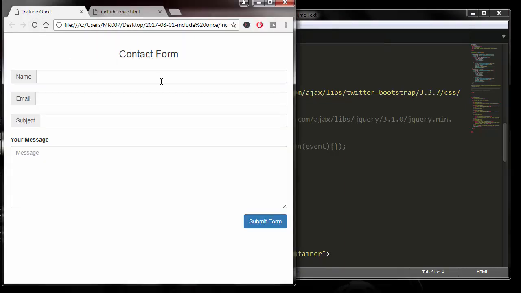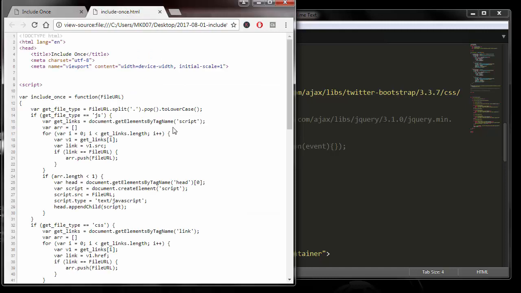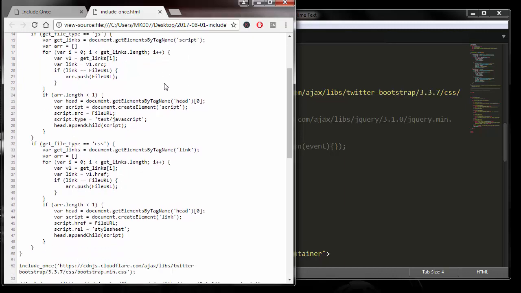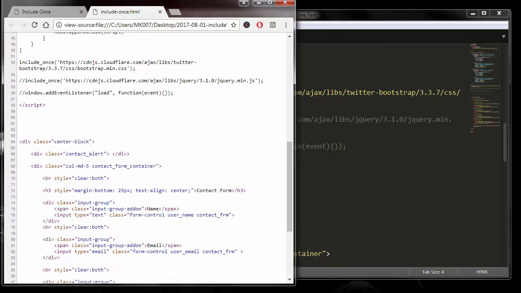And now our page looks a lot better. And you're like, wait a minute, Mark, nothing really changed. But if you look at the source code, it will show up here. If I refresh it, normally you have your JavaScript library or CSS library here, but to Google's search engine bot, the library never got loaded.